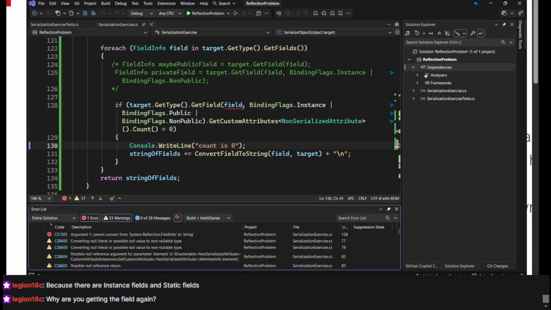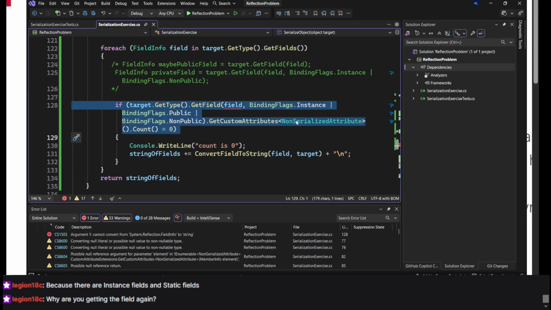Legion 18C says, why are you getting the field again? Try to do the non-serialized attribute check. That's it. I'm just trying to get the non.